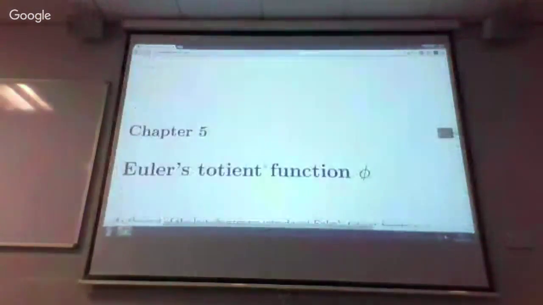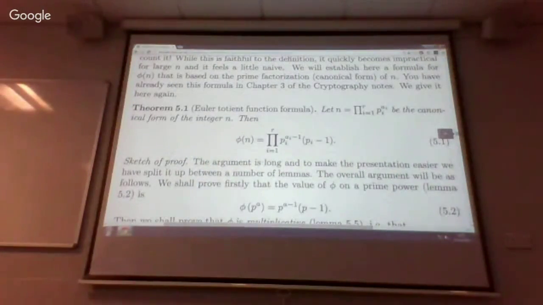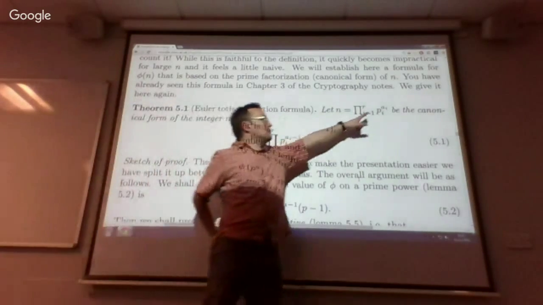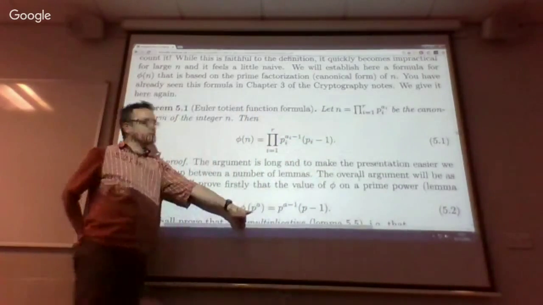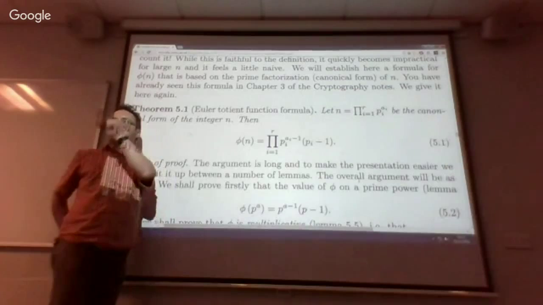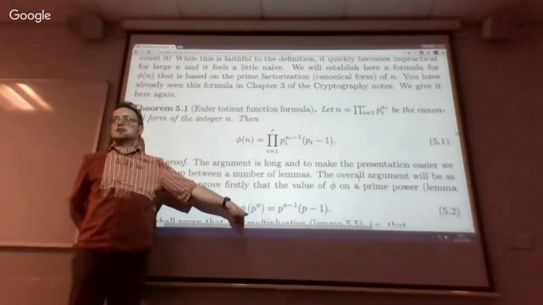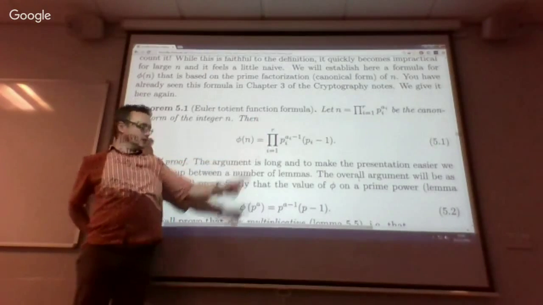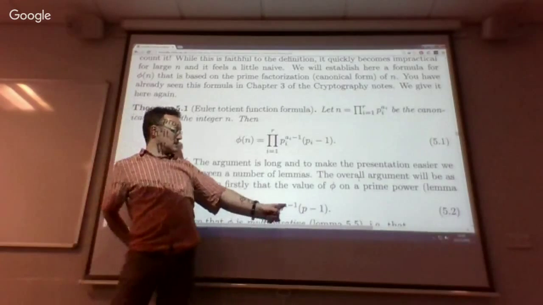Any queries about that? Yeah. If phi of 2^k is equal to 2^(k-1), is that identical? That's by the product formula, theorem 5.1. Well, the general product formula applies to products where you've got many distinct primes. But if it's only a power of a single prime, so phi of 2^k, we're applying the version of the product formula when r is equal to 1, so just one prime. So phi of 2^k is 2^(k-1).